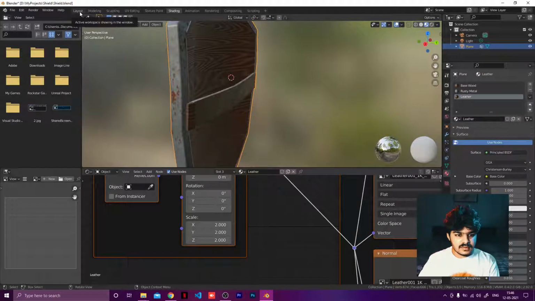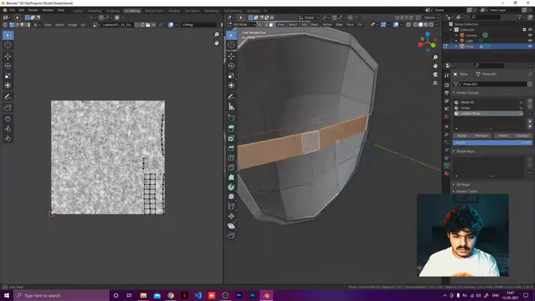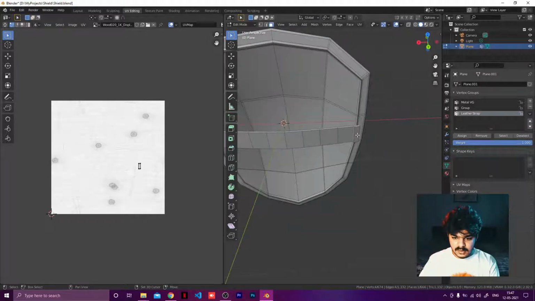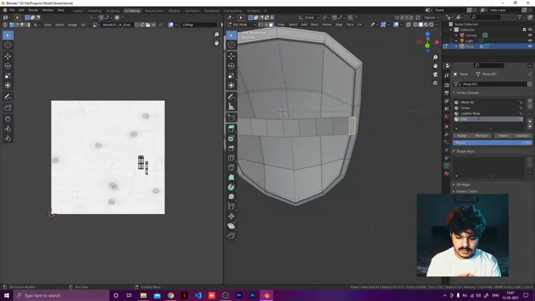One more part that is remaining is these metals, and I am going to just simply use shortcuts. I'll show you how to do that. Control L to select everything that is connected to that one more group, and let's call this group clip. Okay, let's assign it here.